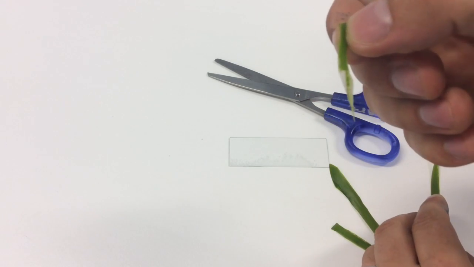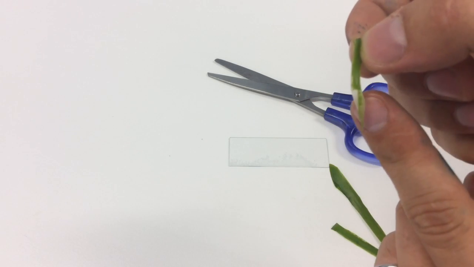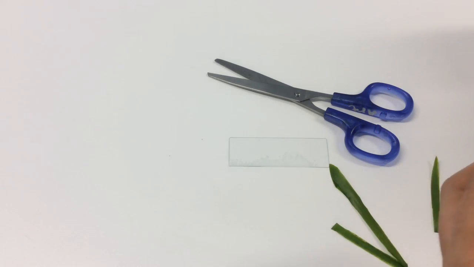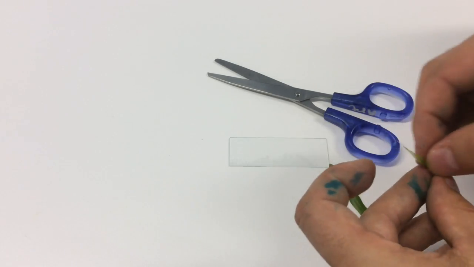Oh, look at that. That's what you want to see. This part here where you can see through it but you can still see some of the green. You want to place that on the slide like this.